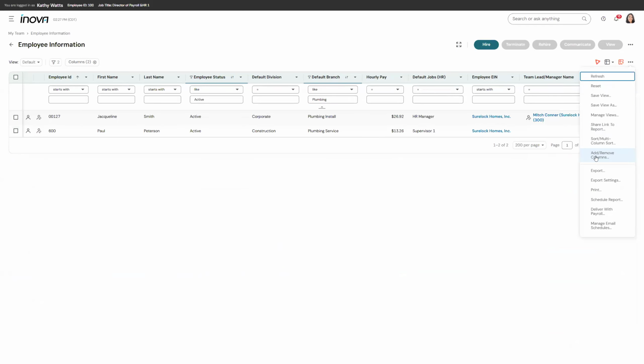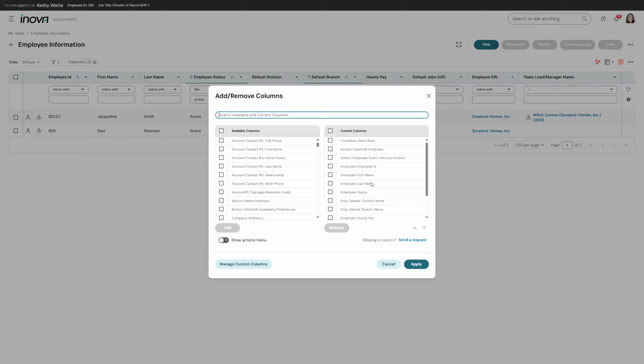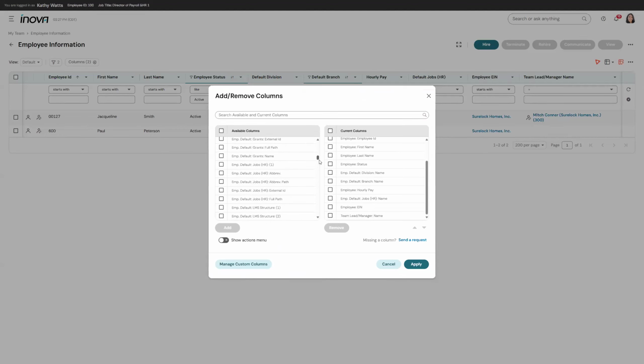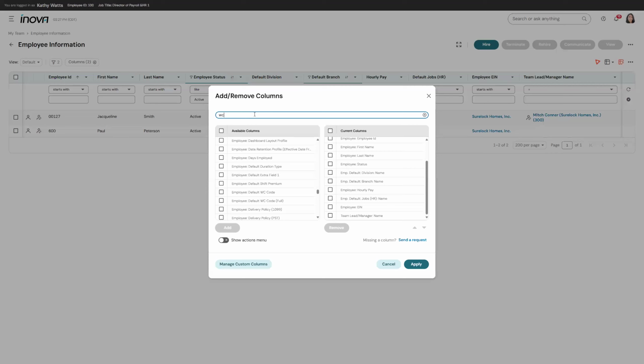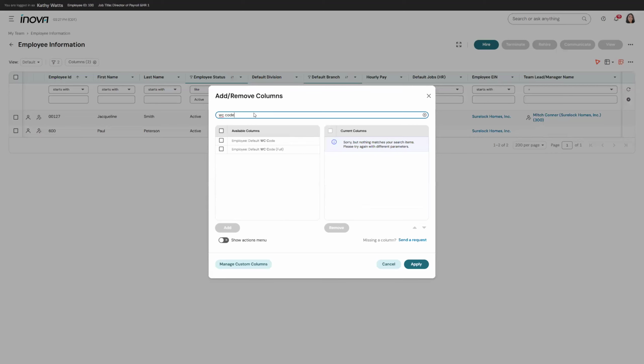But the add and remove in the ellipses, this is what can update your view. So everything on the right is already in the report, but you could bring in so many columns to bring further insight into the report you're trying to pull from. So you could pull, maybe you want to know everyone's work comp code, because workers' comp could be in our system.